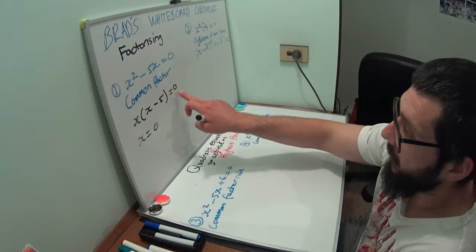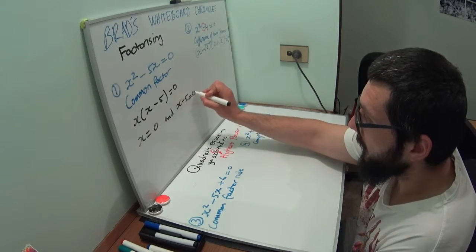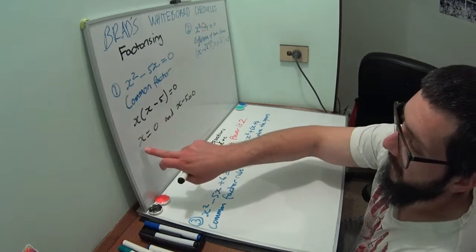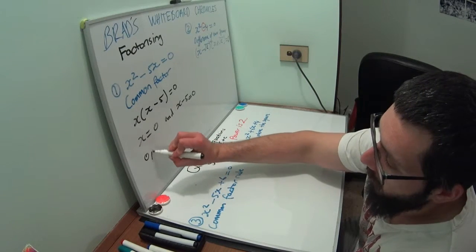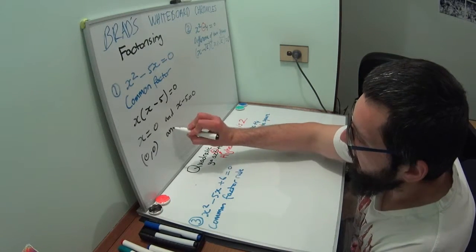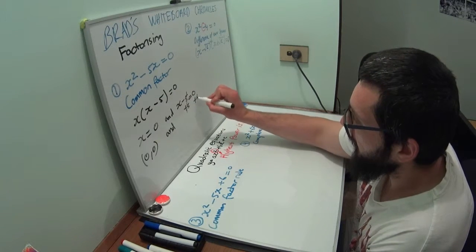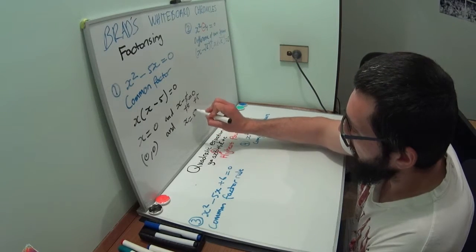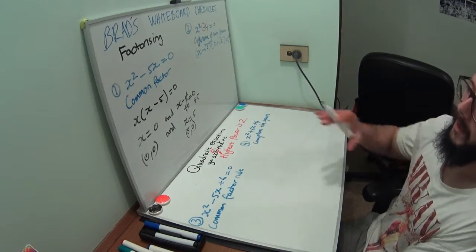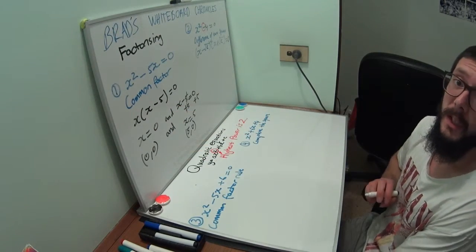and x minus 5 equals 0. So we've pretty much split it up, right? Then we can solve for x. Here we know x is 0, so x equals 0 and y equals 0. That's one of our intercepts. For our second intercept, we can bring this 5 to the other side, so I've got to add 5 here to cancel it and add 5 here. x equals 5. So we can say our second intercept is (5, 0). Right? So what we've done here is we've looked at our quadratic equation, factorised it, and found our x-intercepts for this quadratic equation.